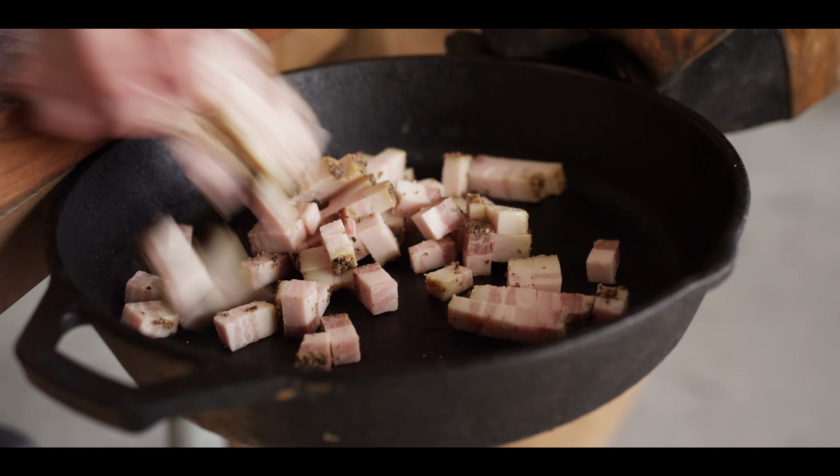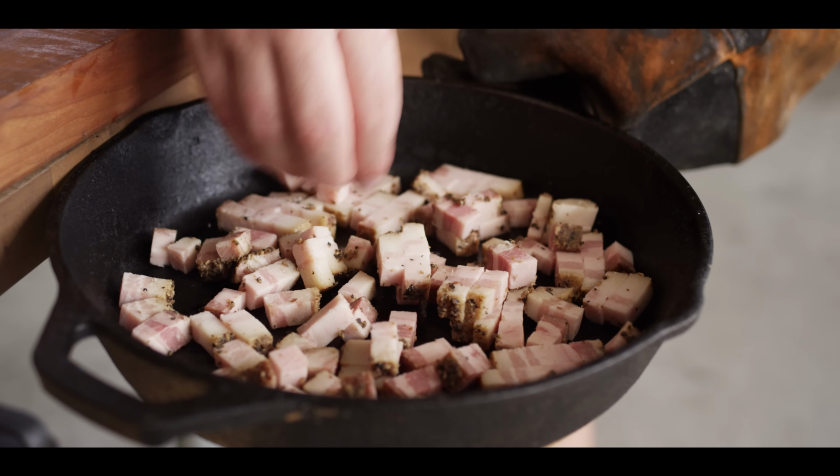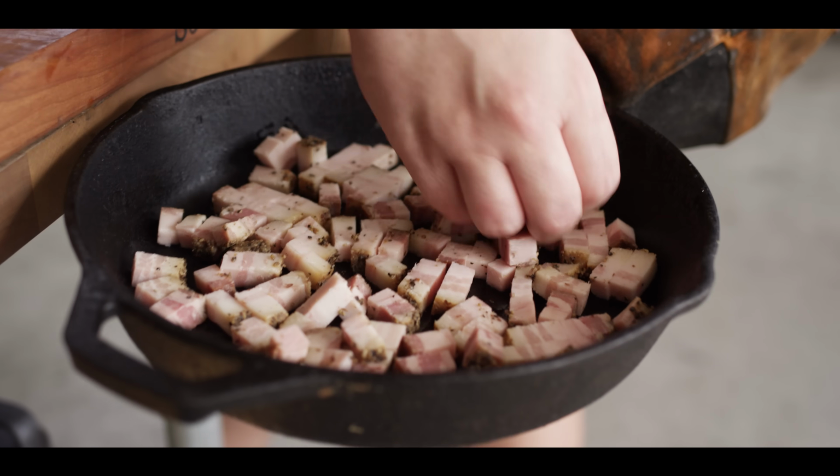So our skillet's gonna be over kind of a medium-low heat just to start to render out that fat. We don't need it to be super crispy because it'll crisp up in the oven.